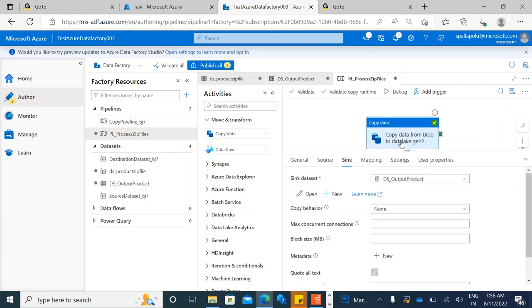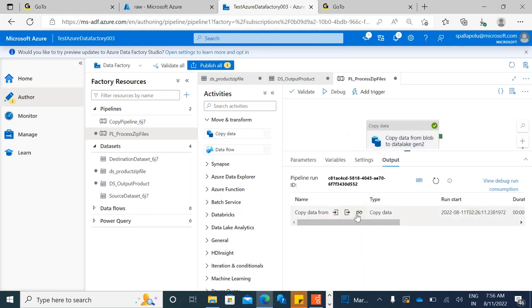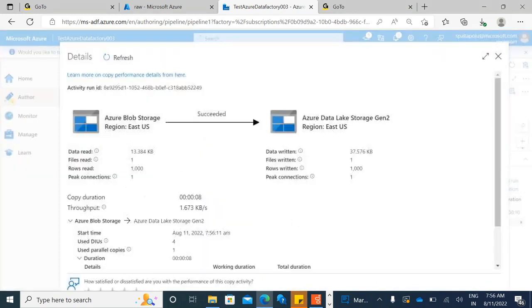So see here, the copy activity executed successfully, and you can see the output. I'll come to each and every icon, guys, no need to worry, in tomorrow's class. Click on this details tab. I can see I just moved blob storage to data lake, and the status is succeeded, right? So you can see here the volume of data and files read, and you have to look into the number of rows read and number of rows written. Because the source is a zip file, it's almost in KBs, right? But here it is 37.576 KB. After extracting, the file size is generally more, right? So copy duration took 8 seconds, and throughput was 1.673 KB per second.